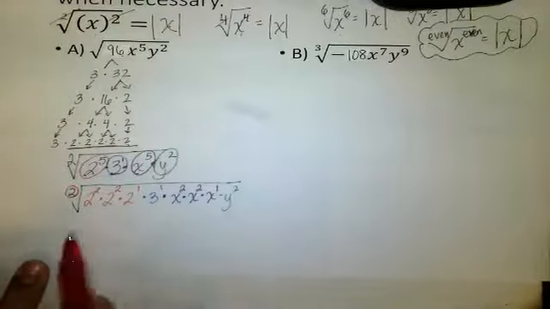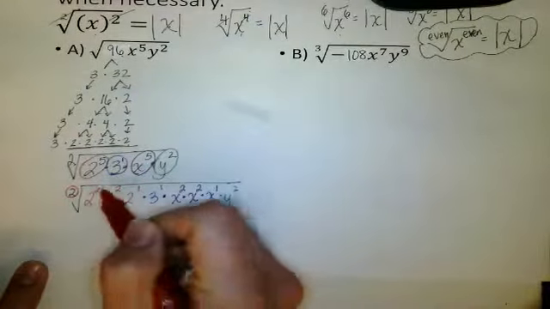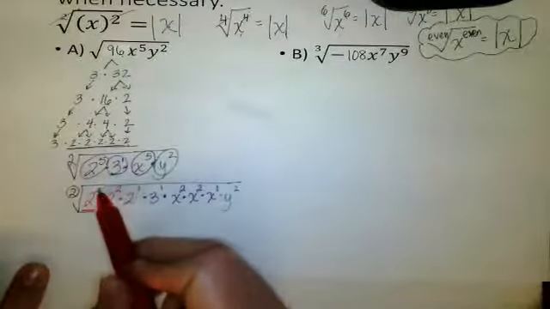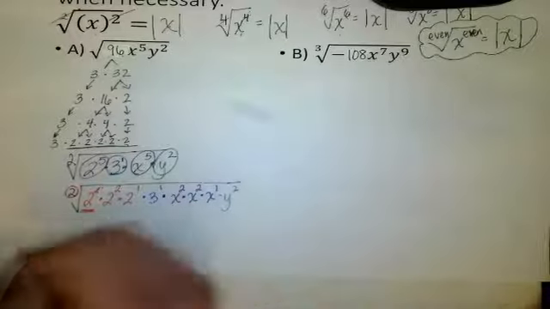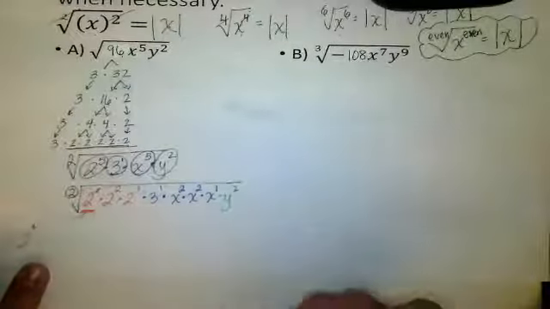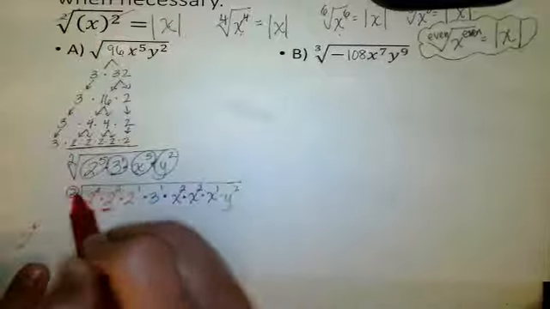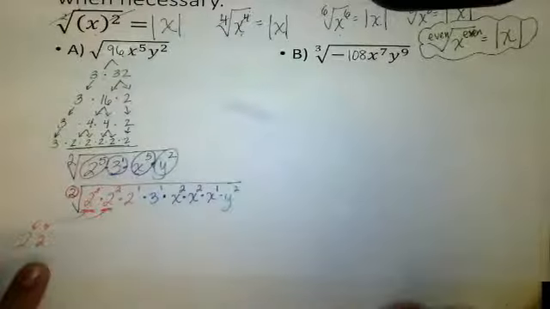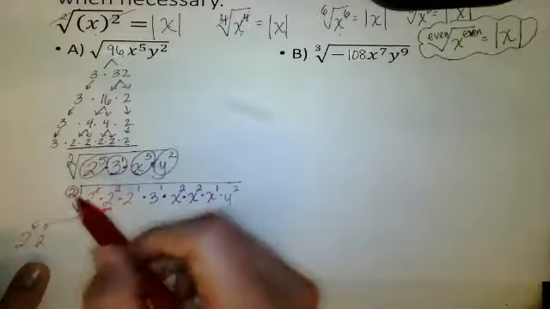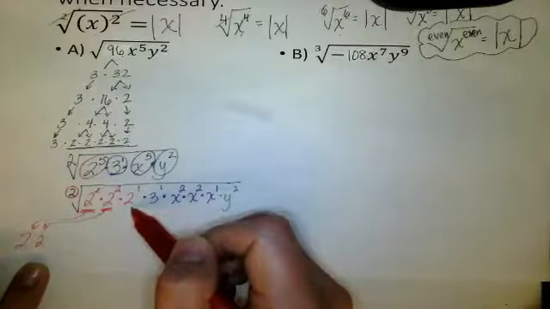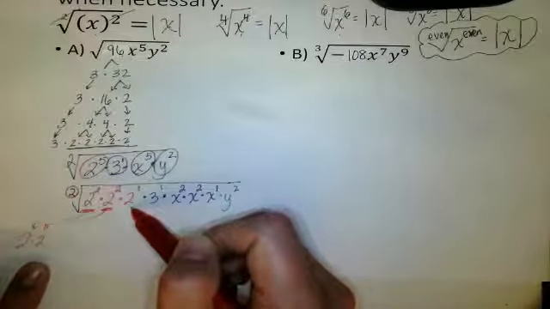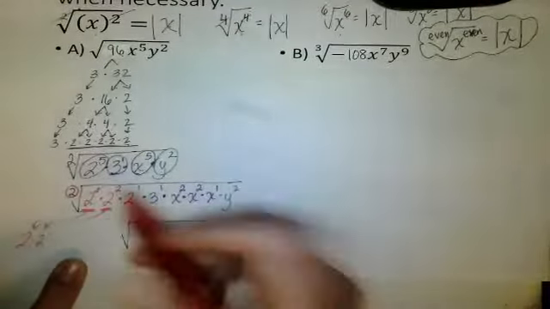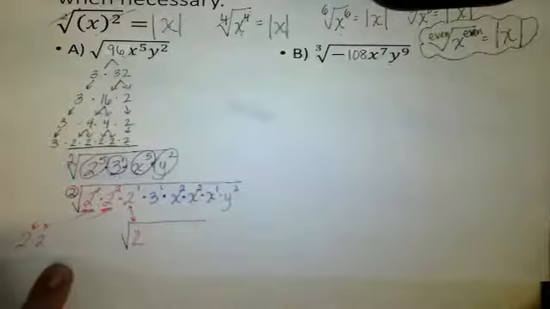So now I can answer the question, what's the square root of 2 squared? 2. Yeah, so a 2 escapes. What's the square root of 2 squared? 2. Sure, 2 escapes. What's the square root of 2 to the 1st? Can I do that one? Can't do that one. It's not big enough. Doesn't have a high enough power. So that one has to stay under the radical.